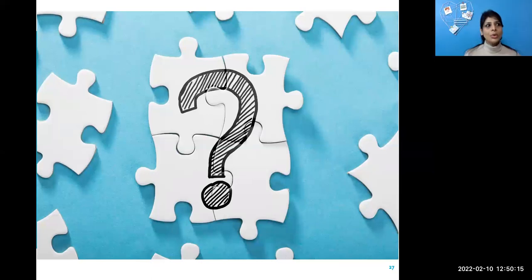It might be a little more challenging to do that online, but we could definitely try to replicate. So, for example, as the teacher, we could ask them to have a prop with them. It could be something as simple as a ball or a pen. And then when they're having that discussion, provided they all have their cameras on, they could just do the action of handing it over. All of them would not have the same prop, but still, they have something tangible that they're handing over to somebody else.